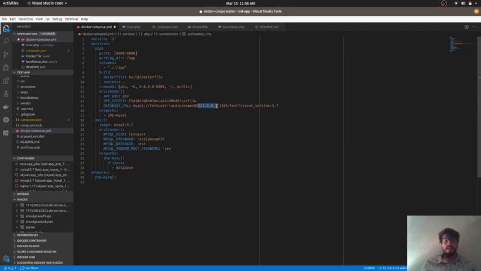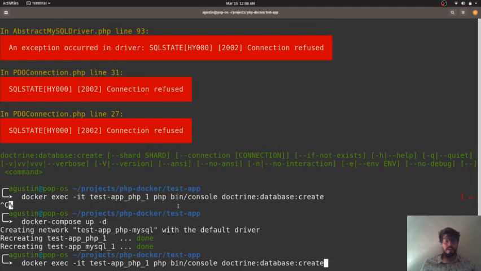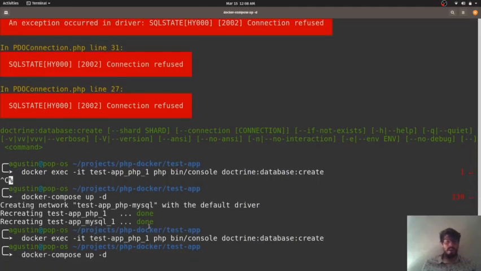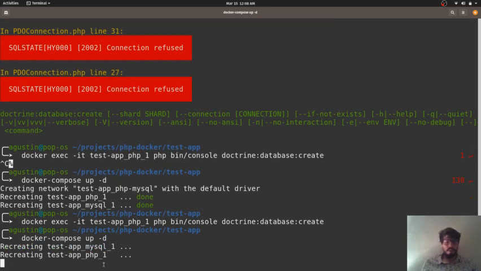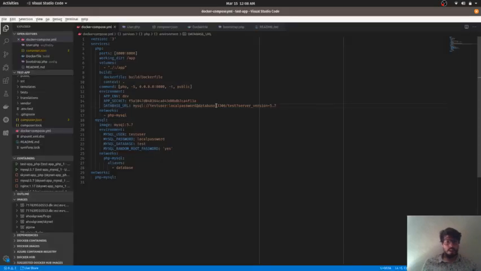So let's try that. Okay. Again, we'll update our containers because we changed some things. So look, it's recreating everything, because we changed this variable for this container and this network configuration for this container.